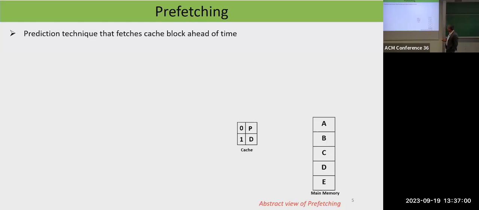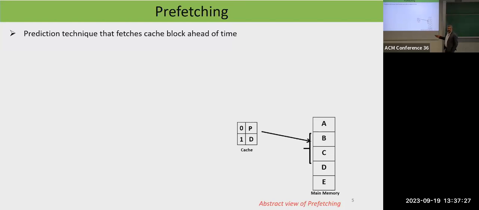Let's say we have a main memory which consists of a few blocks as has been shown, and take up a simple cache with a set 0 and set 1. So imagine the alphabets that are shown are the data. Currently we have set 0 and set 1 holding some data P and D that is already there. So imagine there is a cache miss request that is going to happen at this block. There is a requirement to bring B. So you go to main memory, go to the block B.